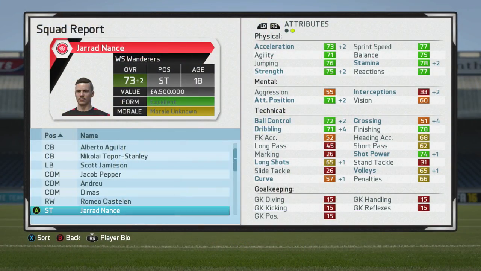Wrapping up today's episode, fellas, we have actually grown +2 overall this episode. We are now a 73 rated striker, valued at £4.5 million, which is definitely very nice. Now, we're growing enough that we could probably force a move away in January, but I'm not 100% sure whether I want to do that or not. I think I want to play out the whole of the first season with the Wanderers and then see where we can go. So just let me know what you would like me to do in the comments section down below.